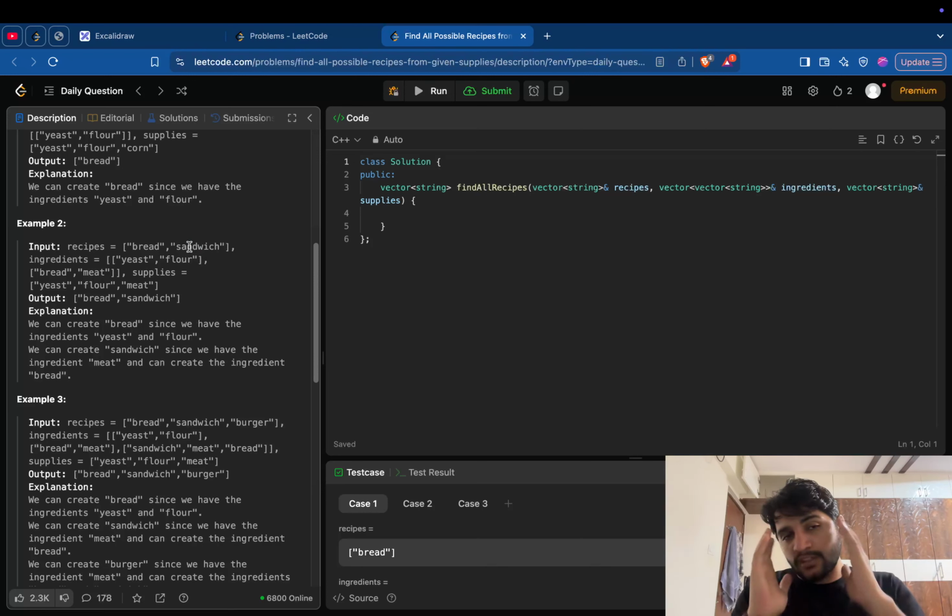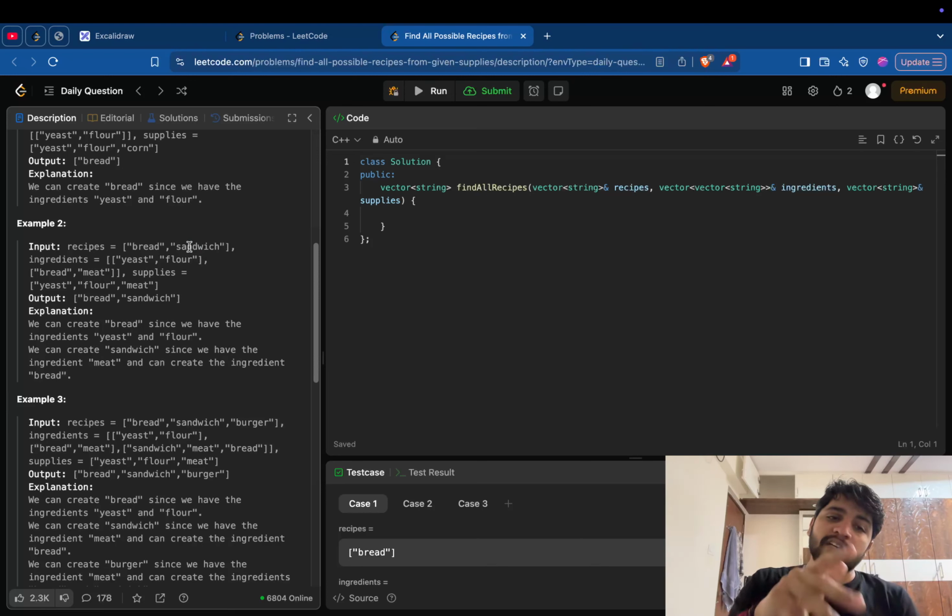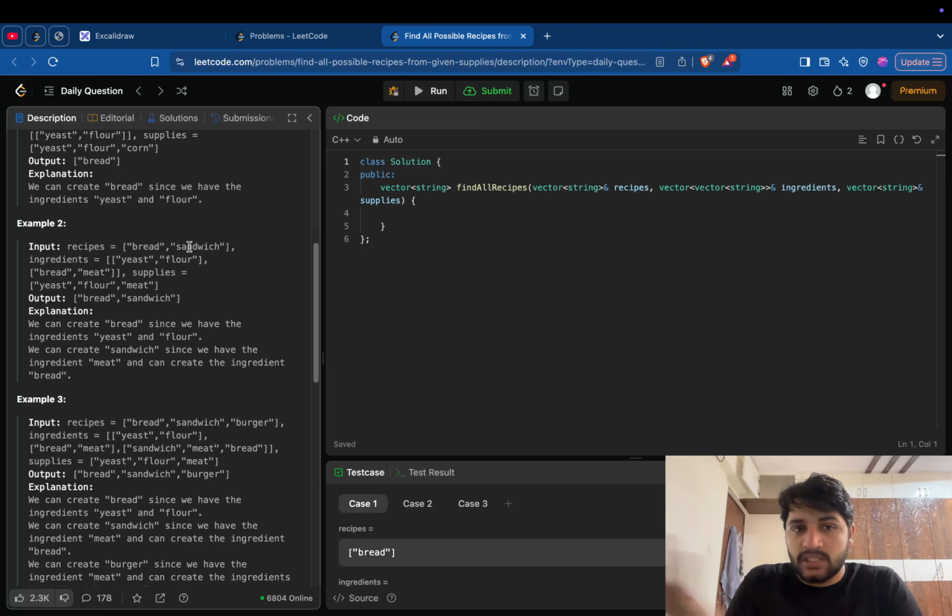If you think about it, you will relate this question to something. If you have done the question course schedule in graphs, where we have interdependency between courses, that to do course A we need to do B, to do course B we may need to do some C, right?